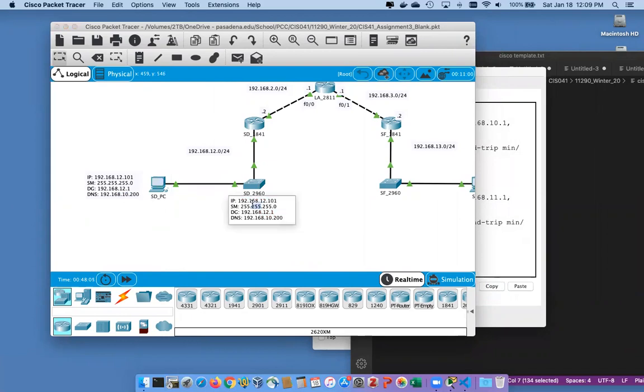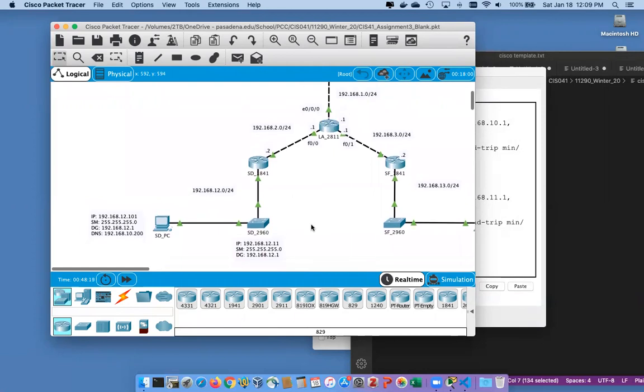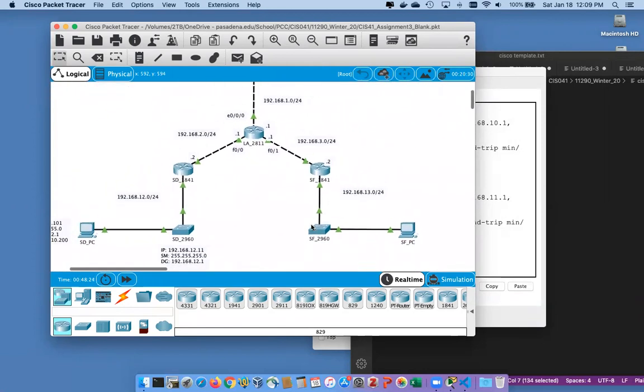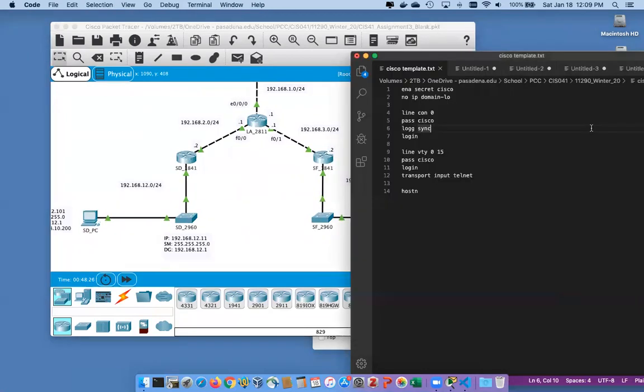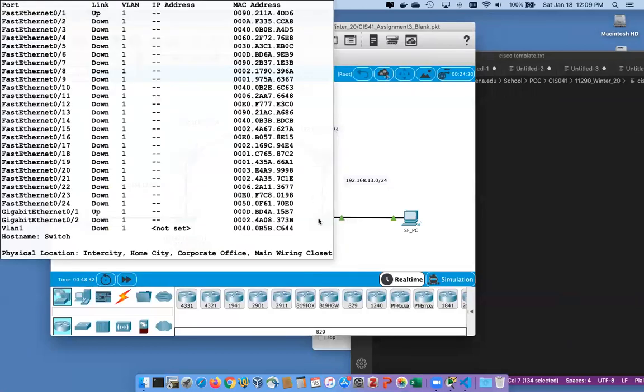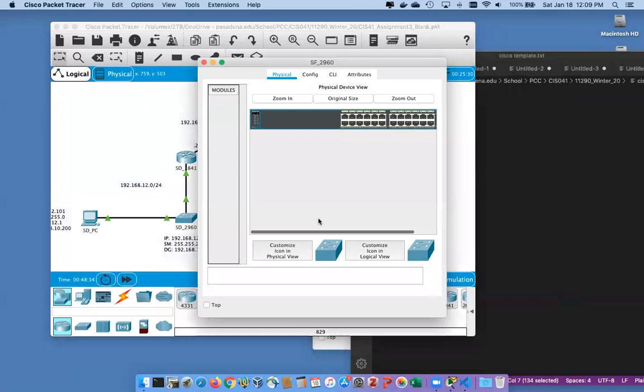Okay, 2960 here. This was 12.11, right? Let's go ahead and get the 2960 switch here done.